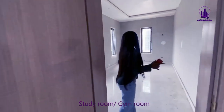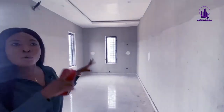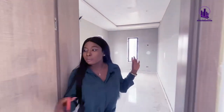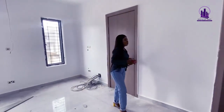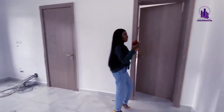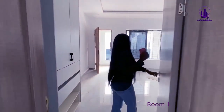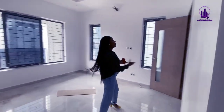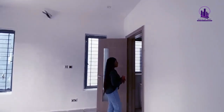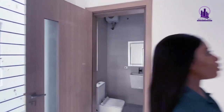This space you can turn into your gym, library, or home office — it's one very massive multipurpose space. You could even use it as a home cinema. This room also comes with its own separate balcony and is en suite. Wow, take a good look inside — it's so lovely.